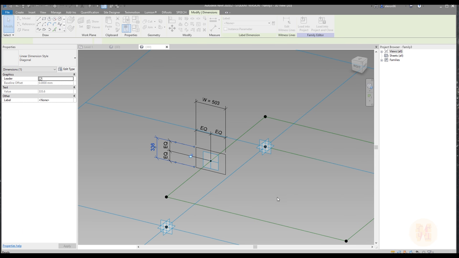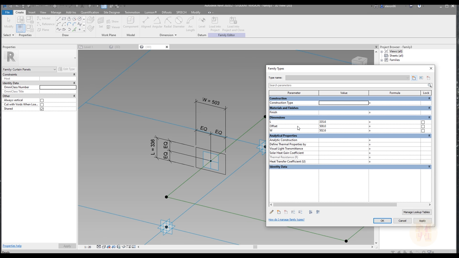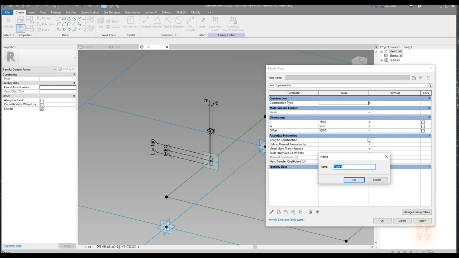Don't make it instance, so you can leave it as type 1, and let's create again two types of that panel, I mean, 150 mm by 300 mm. No, 300 is too much, 25 mm. No, 25 is too small, 50 mm. Let's apply and let's create the new parameter, and this will be 150 by 50. Let's say okay. Let's create the new one. This will be 50 by 150. Again, I don't know to where it will rotate.